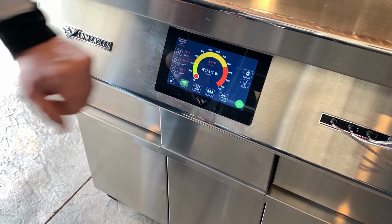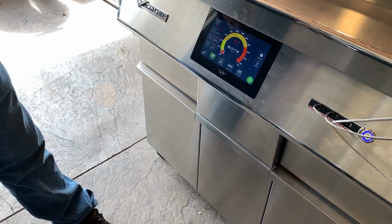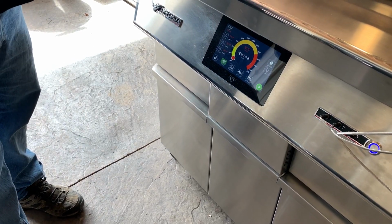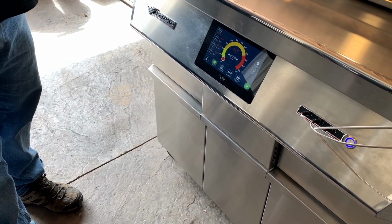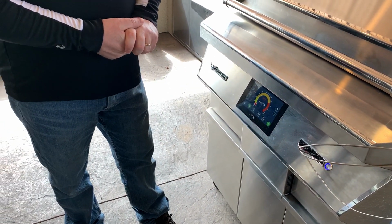We can do the smoke setting, which is designed more just for typical grill and standard smoke. Smoke plus is when people want to get a little bit more of that wood-fired smoke into the food. You would set it on that. They also have a sear plate setting.